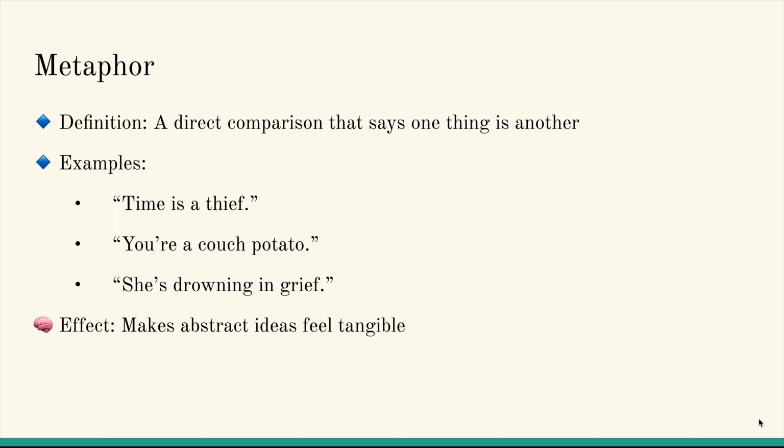All right, let's go ahead and start with metaphors. So a metaphor is a direct comparison. You're not saying something is like something, you're saying that it is that thing. For some examples, we have time is a thief, she's drowning in grief. And these help us understand these really abstract ideas like time or sadness in a more concrete way.